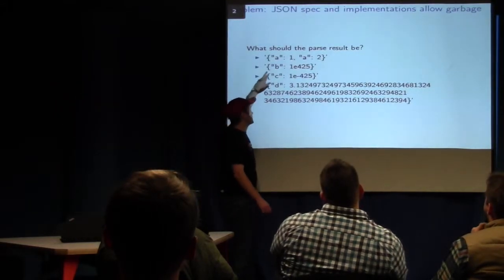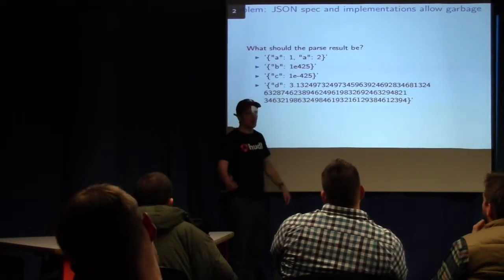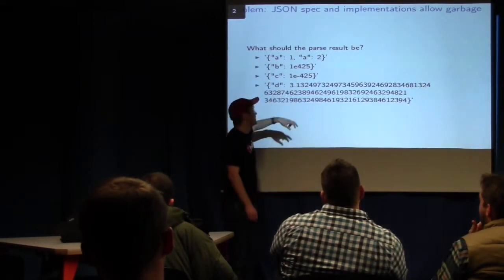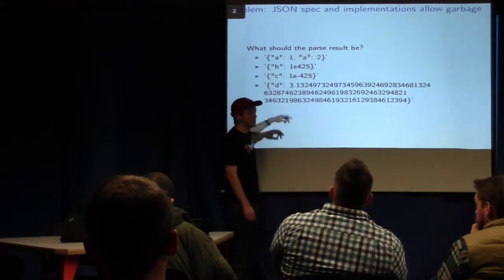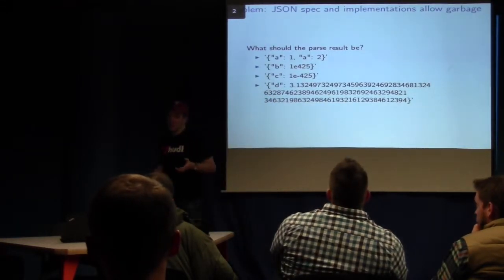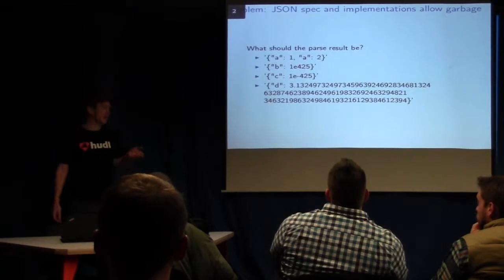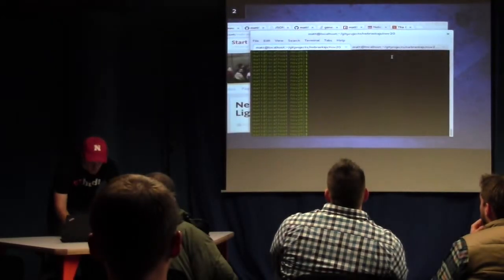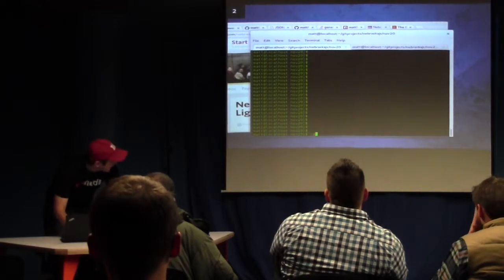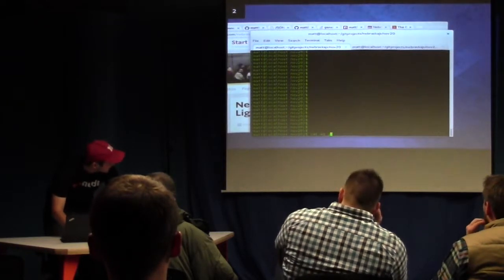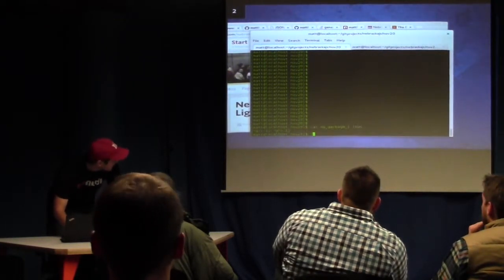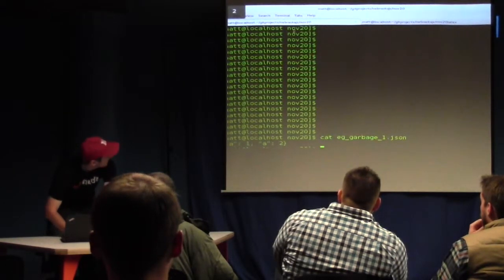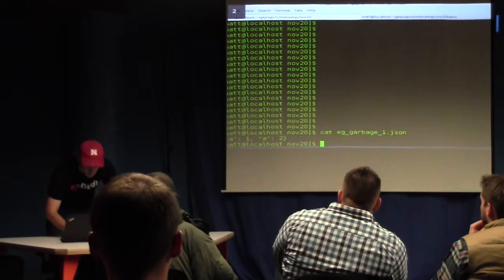This first example is a JSON literal. Is that big enough for everybody to see in the background? Yeah. So we have 2 key value pairs, right? But the 2 keys are the same. So when we parse that, we run that through a JSON parser, what's going to happen? Let me see if I can get my terminal to show up here. All right, so I have this little file here. And let's make that bigger, maybe a little bit too big.